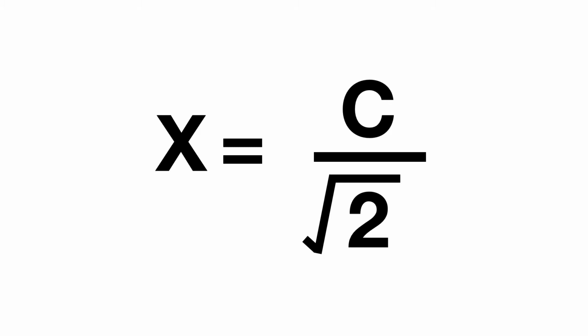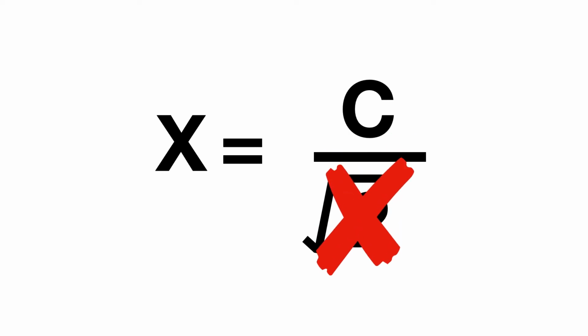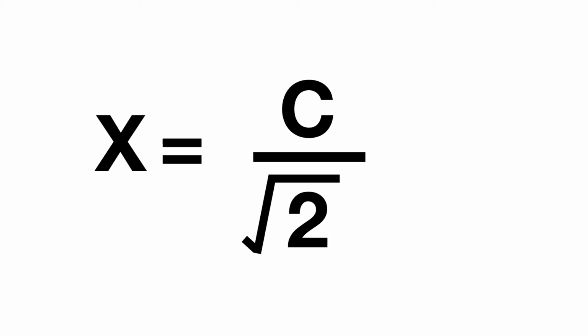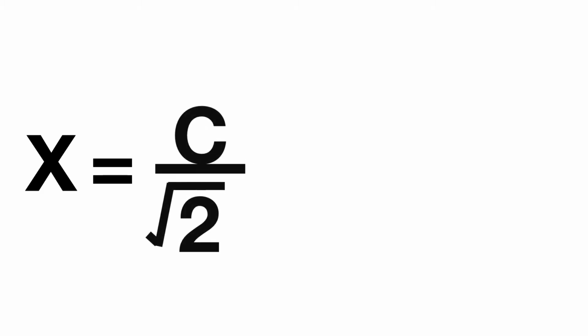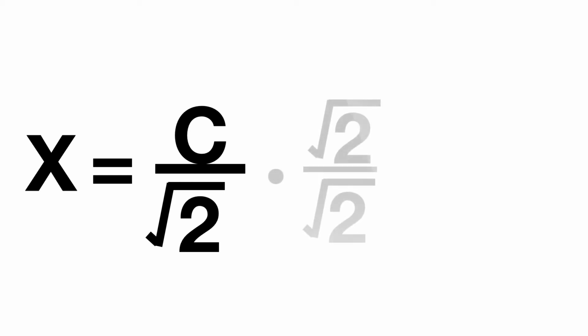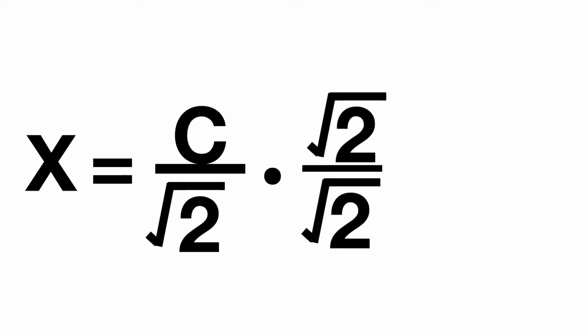Now, weirdly, nobody really likes the radical in the denominator. It's really weird, but I don't know why. It's just people think that way. So we want to get rid of this in the bottom, anyway. Okay, so what we're going to do is we're going to move this over. Okay, and we have our x, and here is our result, right? Now we're going to multiply it by something, and this something is going to be square root of 2 over square root of 2, because anything over itself equals 1, right? So we're basically multiplying it by 1, okay?